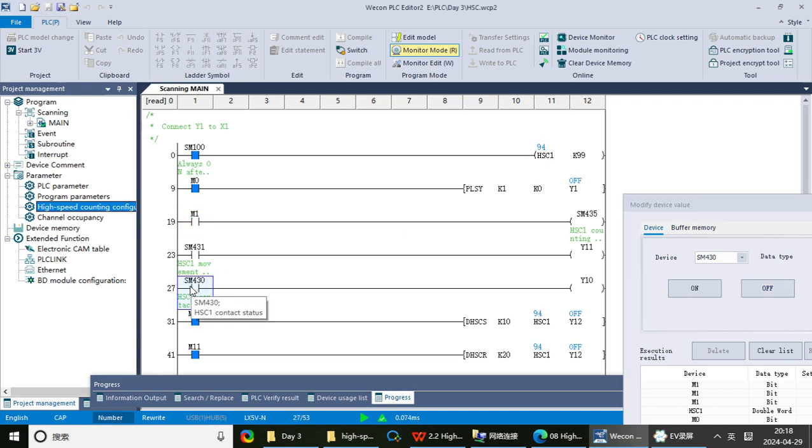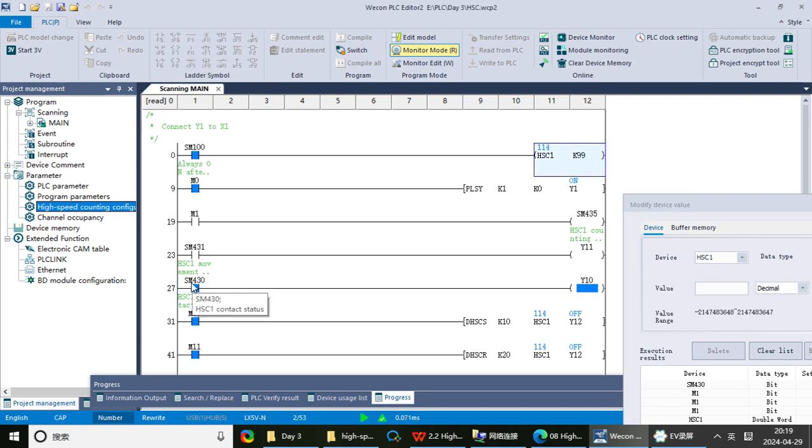And for the other special register, SM430, it shows that when the value reaches the number we set, it will be on.